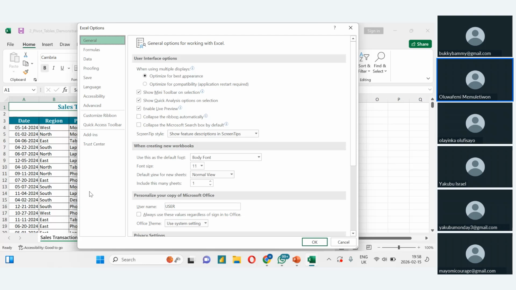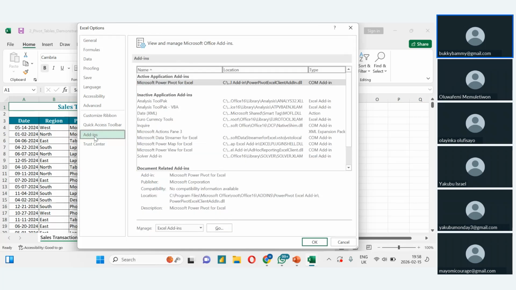Okay, as this opens, can you see Add-ins? I've seen the heading. Click on it. Now when you click on it, see this Manage down here. You click on the drop-down and click on COM Add-ins. Then click on Go.